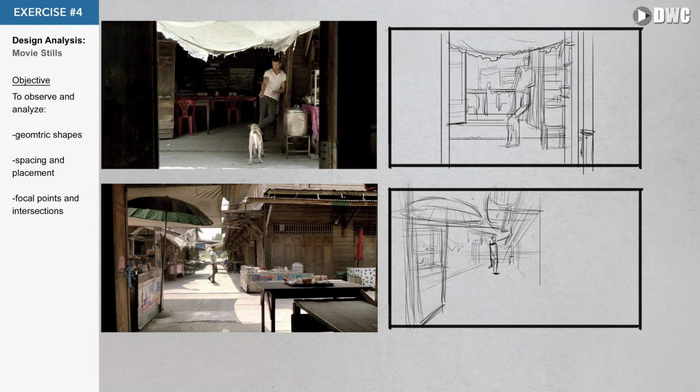This study is kind of all over the place. It's complex, so I have a lot of elements to digest, but really the main thing is there's a building on the upper right, or a series of buildings. There's a series of buildings on the upper left. On the left and lower left, there's a food cart with an umbrella. On the lower right, there's a table. So this is probably an outdoor restaurant. And they're all converging. The shot is designed on convergence.